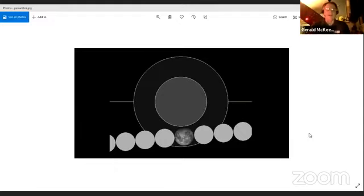And the part of that shadow that is fully dark, where no sunlight reaches at all, that's the very dark part. When you see a total lunar eclipse, that part actually looks a little rusty red because of refraction through our atmosphere. The outer circle is what we call the penumbra. And it's a region where there's a little bit of light depending on what angle you're at. So it's not a completely dark shadow. And right now, the moon is passing through the penumbra.